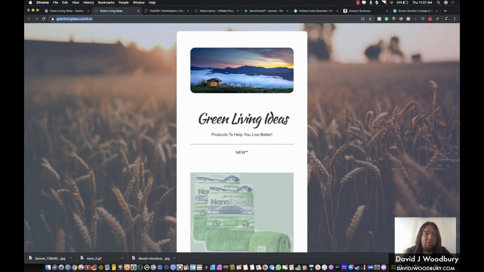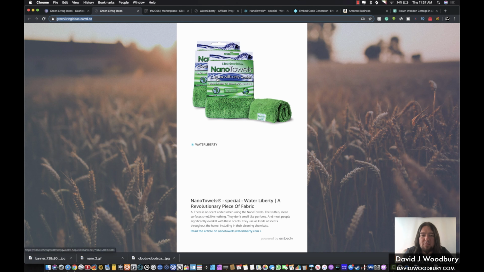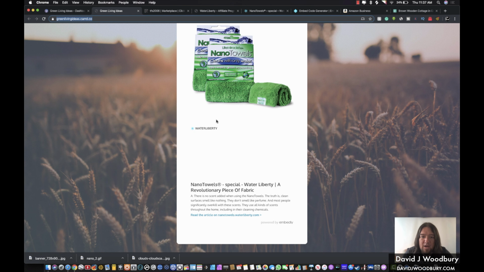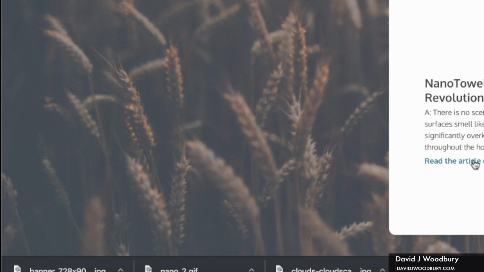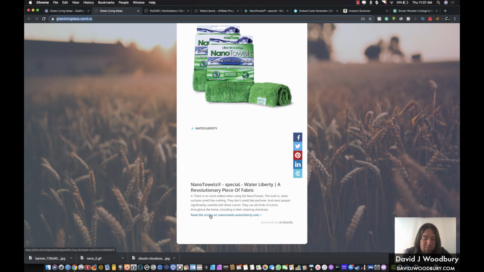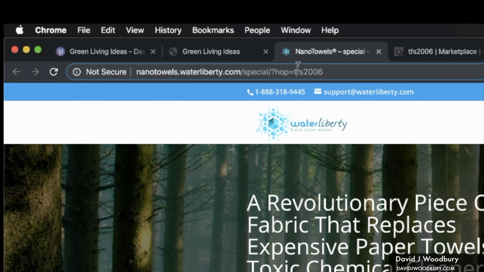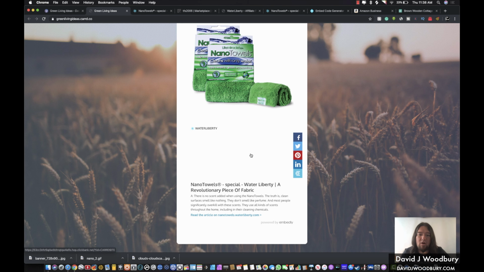Simple, easy. I can go out there and share this, and now I'll start getting commissions anytime anybody clicks on this. And then you can also see down here that we have this information on Nano Tiles that comes straight from the website. So now anybody that shares this, okay, if I click share, somebody will go out there and share this, and it's going to start tracking me, because if I go ahead and click this, you can see down here, if I highlight this down in the left hand corner down here, you'll notice it shows my Clickbank ID. So if anybody clicks this, it's actually going to take them to that website, and it has my tracking ID right up here. So this is a really quick way to add content to your website.